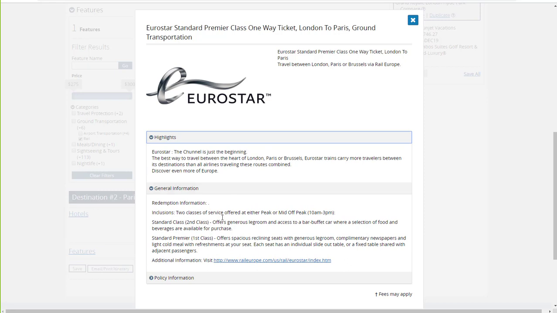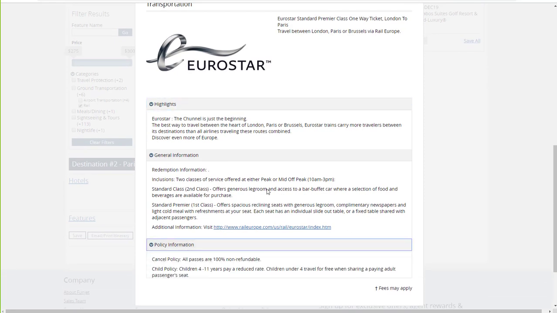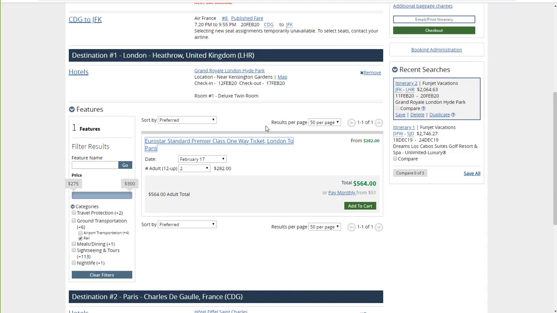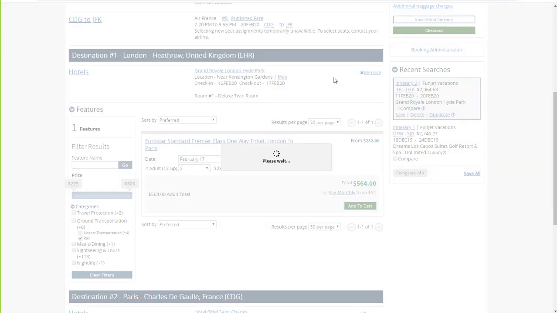So you can look through the profile if you need to. It'll tell you the passes, what the cancellation policy for the passes are, and anything like that. In this case, you go to the Rail Europe website if you have any other information. So I'm going to add that to my cart.